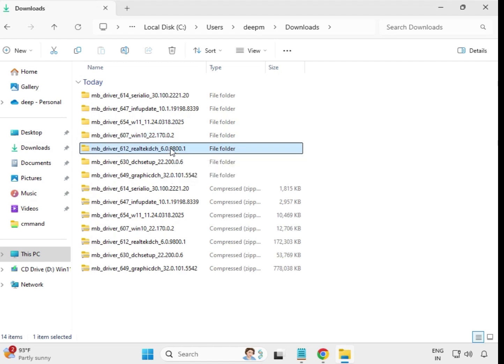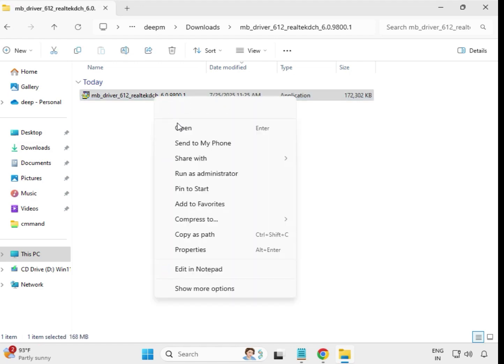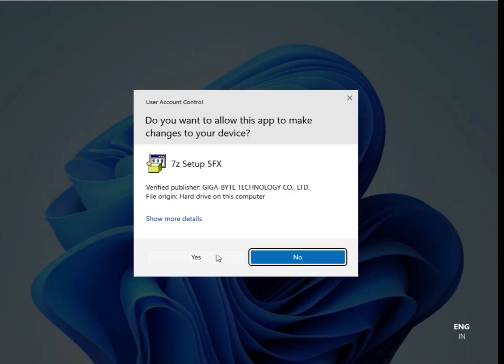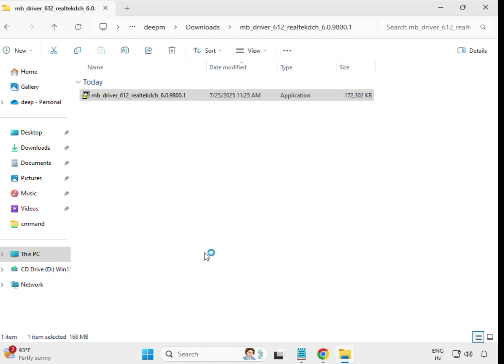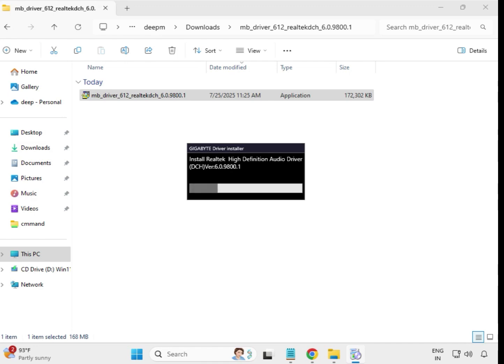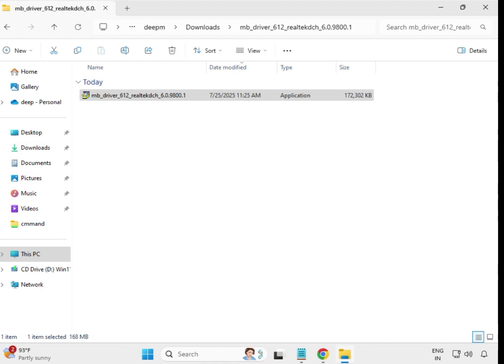Then the fifth one, the same, select and right click to run as administrator, then click on yes. So it closed automatically, which means this is installed.